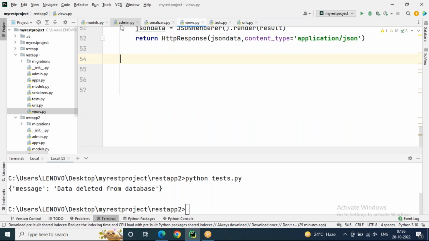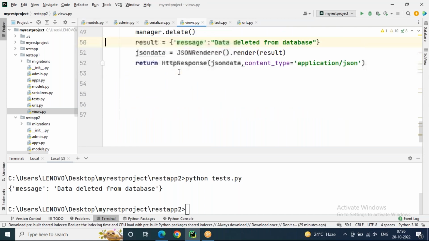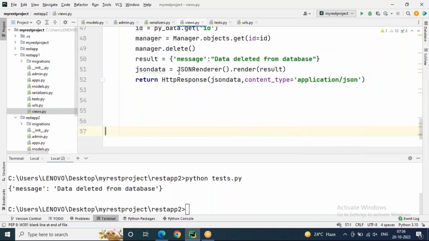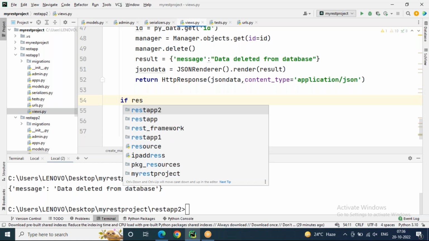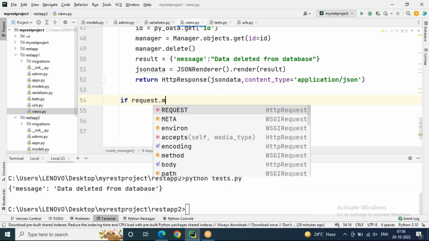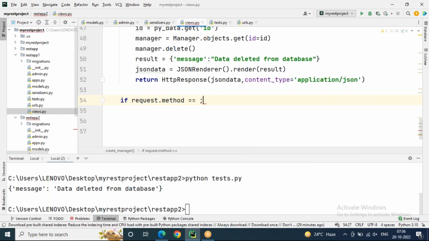Okay, let's try to write the get data. So in the view section only, let's try to add the method. If request.method equals to get, sir. If get JSON data, stream data, py data common.